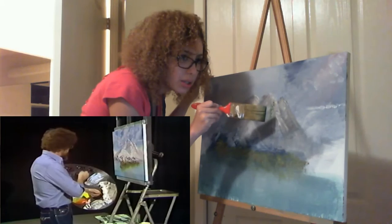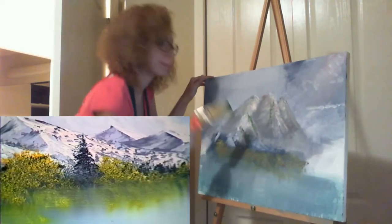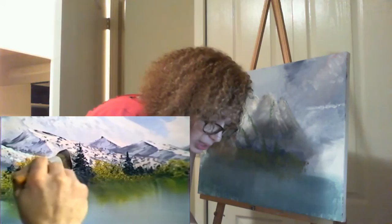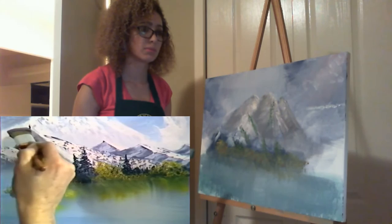Okay. Let's firm that one up a little bit. Needs to be a little stronger. There we go. Maybe he's got a friend that lives right over here. Come on, tree friends. Just dropped him in. Tree friends. Okay, maybe they get a little bigger as it comes around the curve.